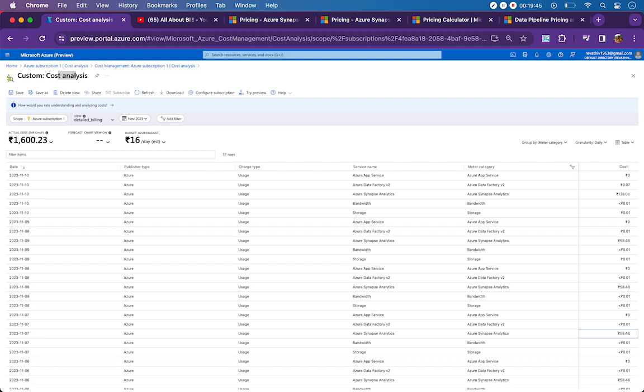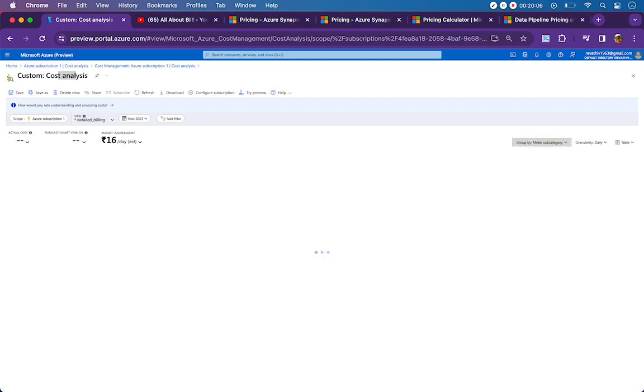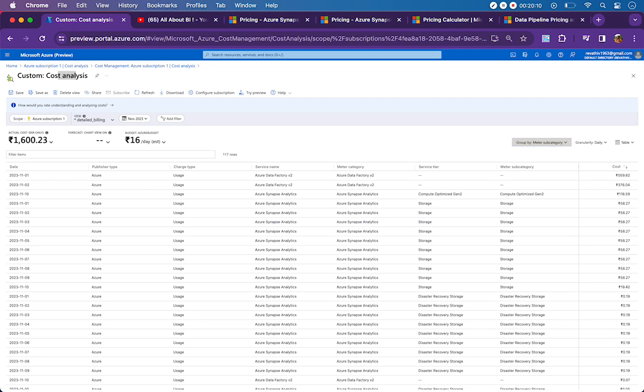And here, this meter category provides you with detailed information. There is one more grouping, which is subcategory. It talks about the exact activity, so you can get even more drilled down information if you group by meter subcategory. You see 5 entries here for meter category, but if you click on subcategory, you will get lots of rows with even more detailed information.